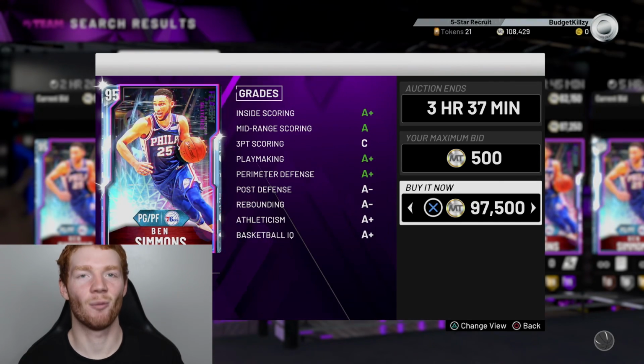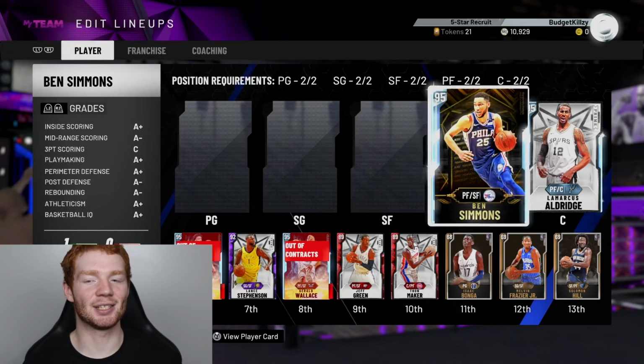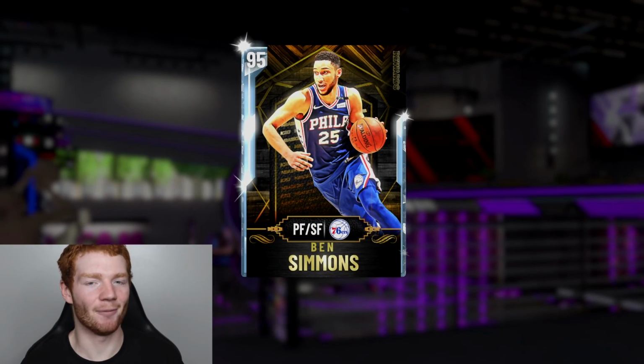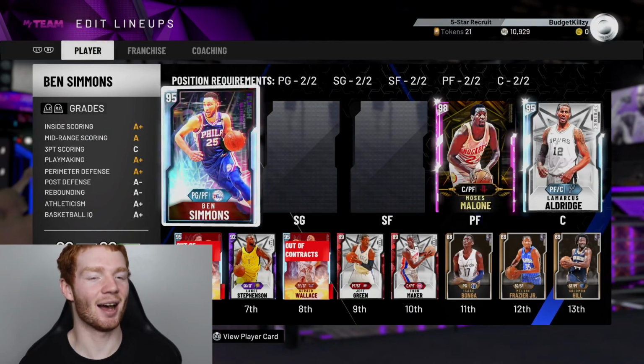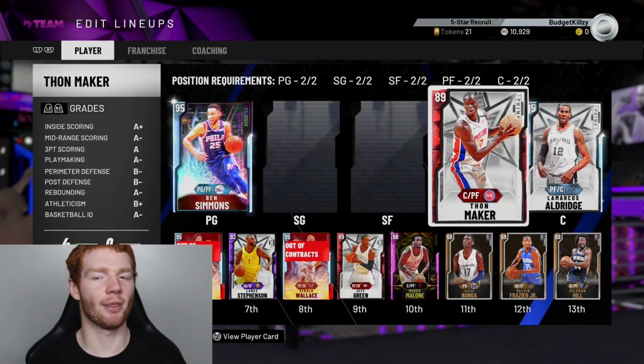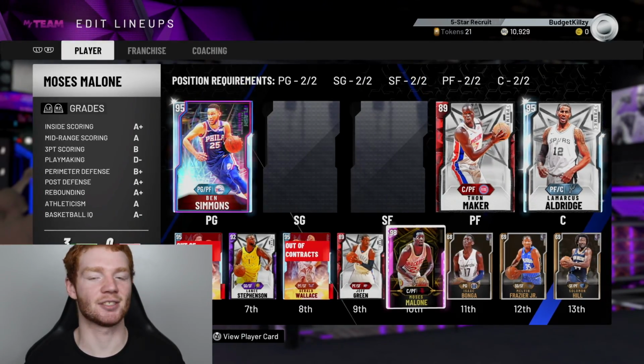Ben Simmons, welcome to the squad. Feels good to have you. But now the only issue is I actually can't use this power forward Ben Simmons. So I took him out of the squad, and now we're going to put in the point guard Ben Simmons. And I think the plan is to run Thon at power forward. I don't know if that's a great idea. And then Moses Malone off the bench at center.